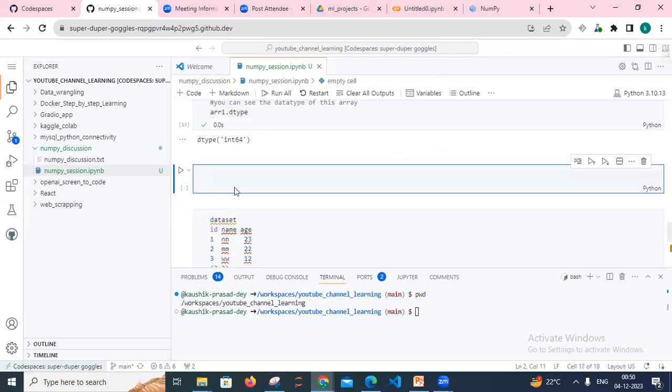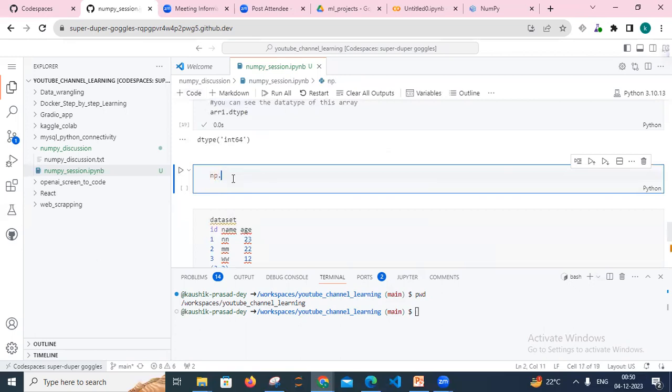Now we can convert a list into an array, but I have not shown how we can create an array from scratch, right? In order to create an array from scratch, I can write something like this.